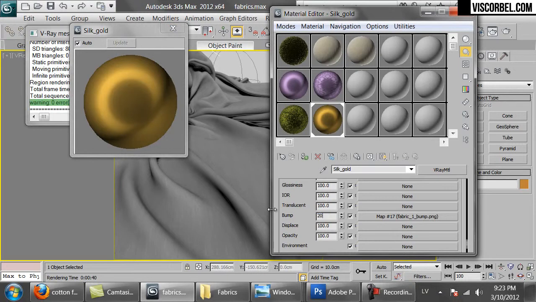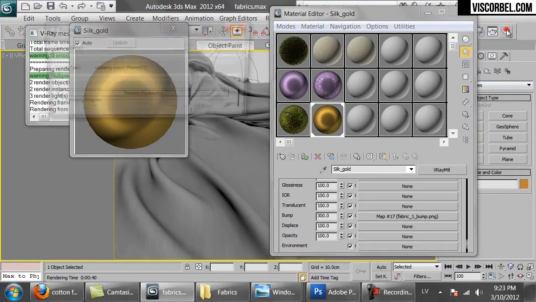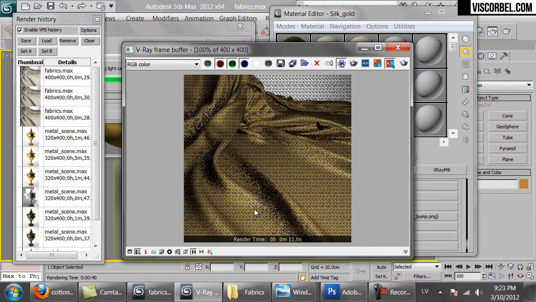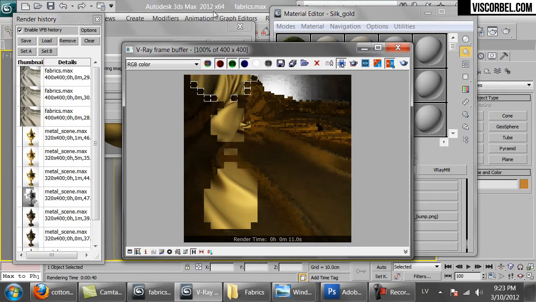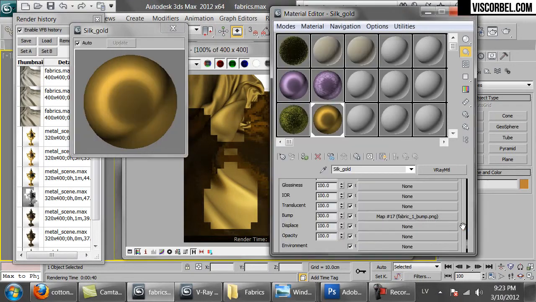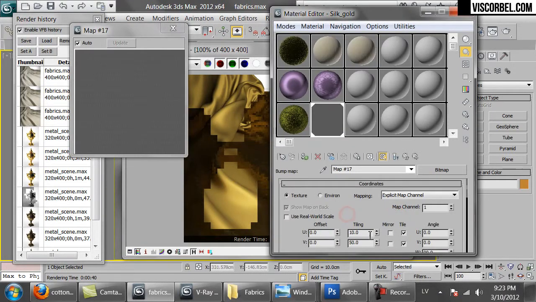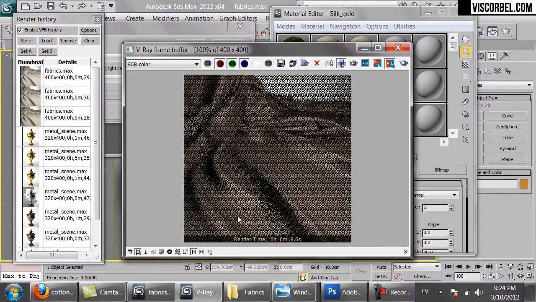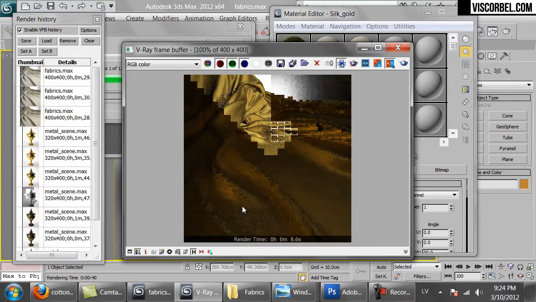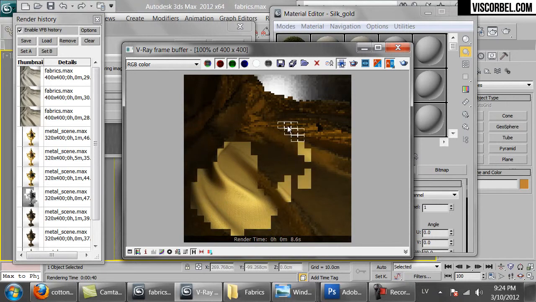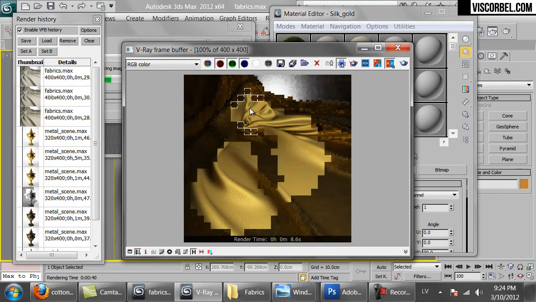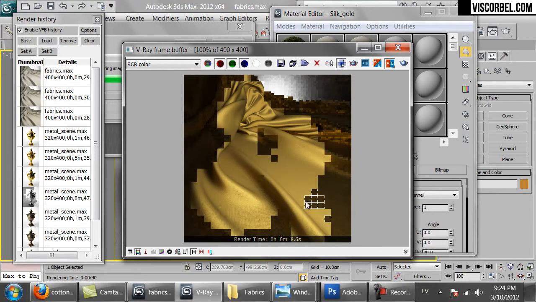Let's try a high value. Okay, I guess the tiling is a bit too strong. Let's try like this. Okay, notice the nice fabric-like pattern in the bump. So that's for our silk material.